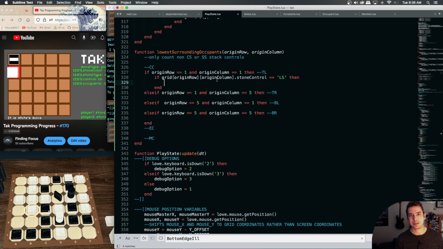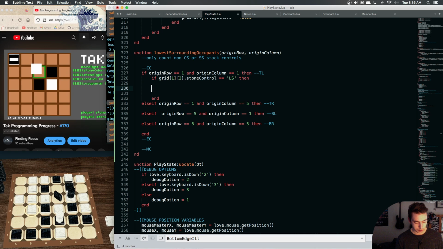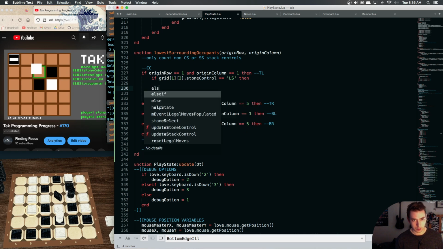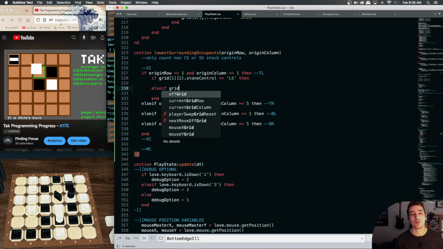But this is just the case if our origin row is the top left, so we need to check two squares, and those two squares are 1, 2 and our 2, 1.